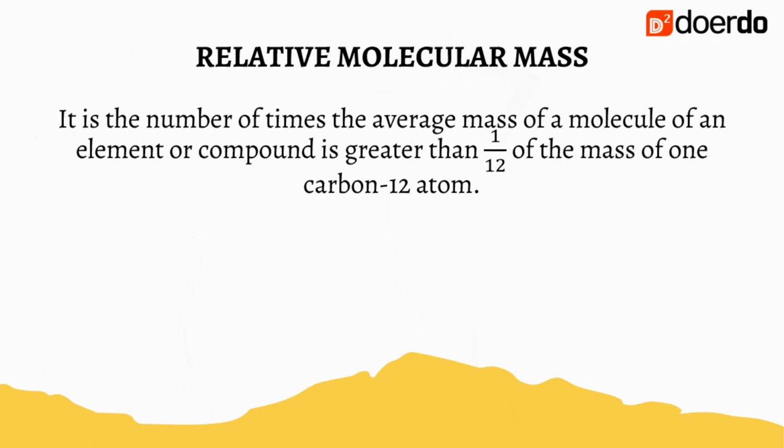Now, if you look closely at relative molecular mass and its definition, you will find that it is quite similar to the definition of relative atomic mass. This can be seen in the fact that for relative molecular mass, we are comparing the average mass of a molecule, but for relative atomic mass, we are comparing the mass of an atom of an element. But overall, it is still a relative comparison between the mass of something and 1/12 the mass of a carbon-12 atom. Relative molecular mass is denoted by the symbol Mr.